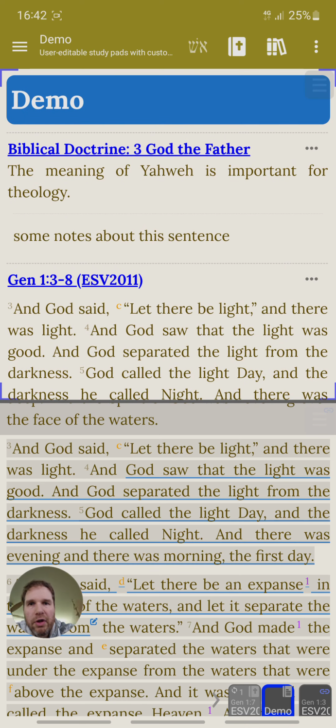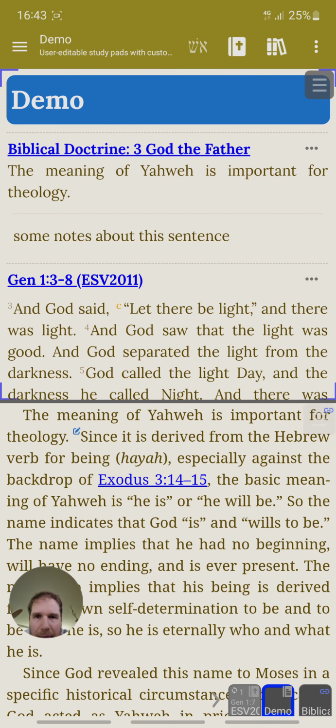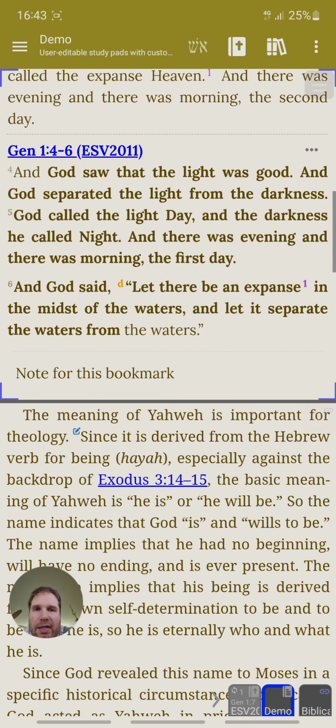And this first one is a little bit different, it is inside this biblical doctrine book. I can also tap that and we will see the bookmark in there. So StudyPads is like this.